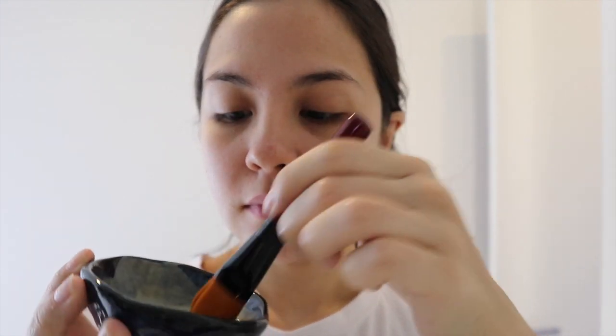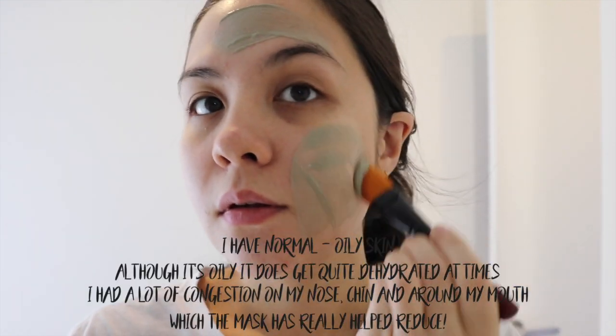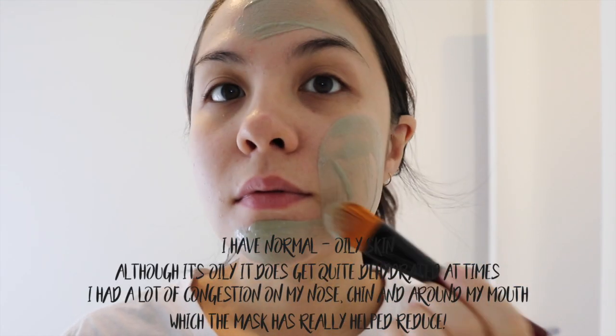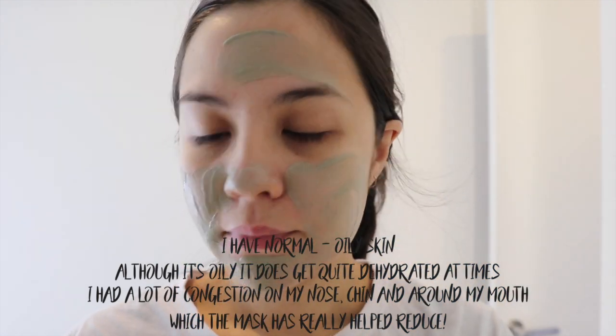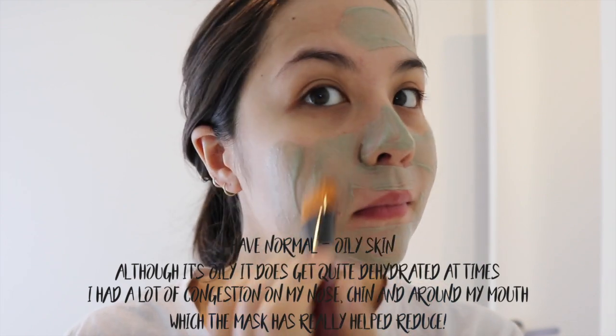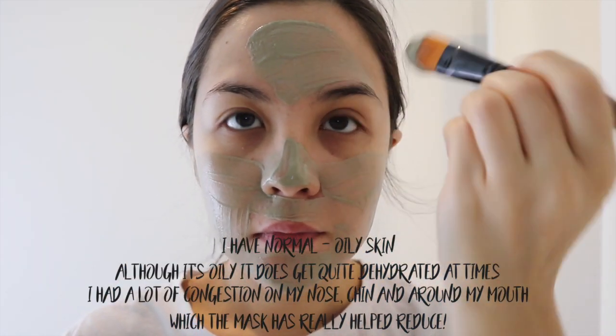And then here we are in my bathroom with my lovely makeup-free face. It's a lot better than what it used to be. My skin has really improved since I've done this mask. The mask is quite cooling at first, and I think I actually made it a little bit too watery here. I usually like it a little bit thicker than this, but this one's fine as well.